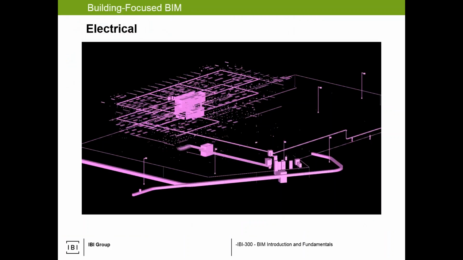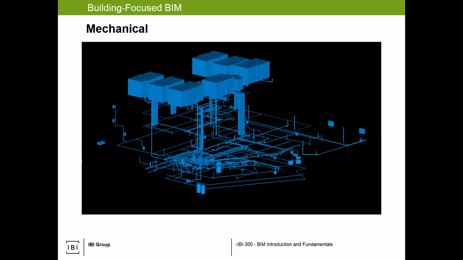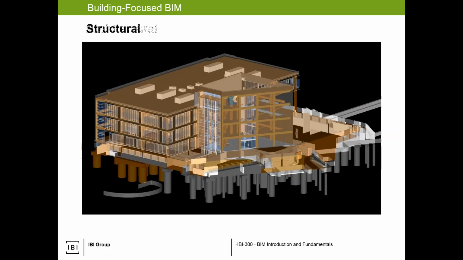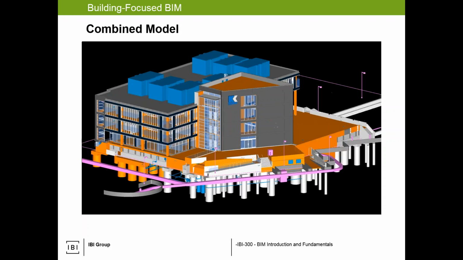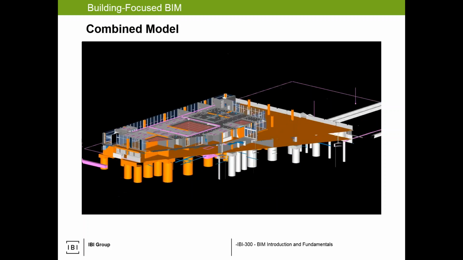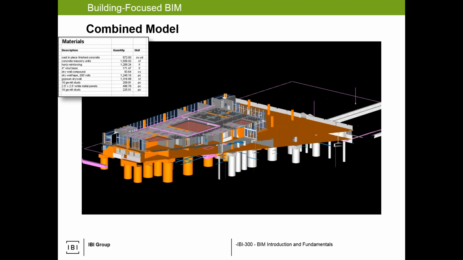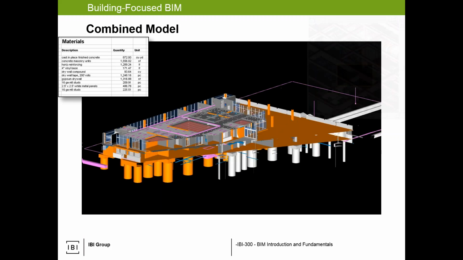So when we're looking specifically at buildings, BIM is this multidisciplinary collection of data. It's all of the assets and the components that reside within the building. This is an electrical model, taking up the same virtual space as a mechanical model, as a structural model, as the architectural model. All of these disciplines come together, form a single combined whole, which you can then interact with. You can slice and dice. You can create sections. You can take material quantities. Some material quantities, it's as simple as saying, just tabulate what's in my model. And if I'm using a good BIM authoring tool, that material quantity is pretty robust. And I hate saying push button, but it's almost push button.